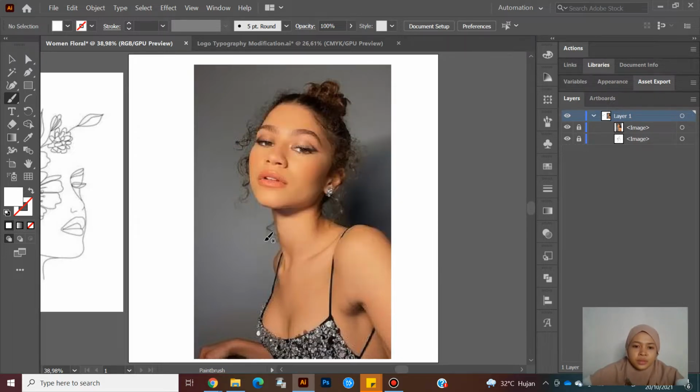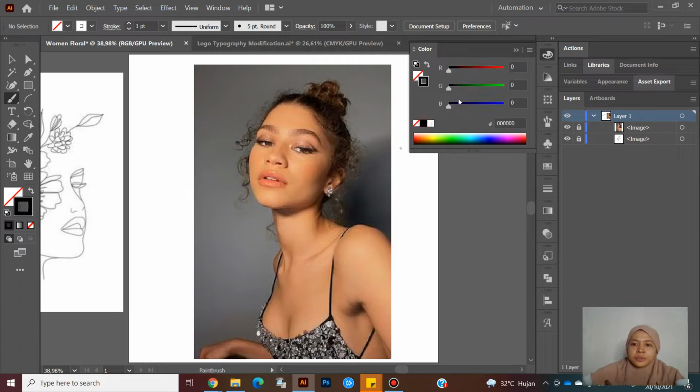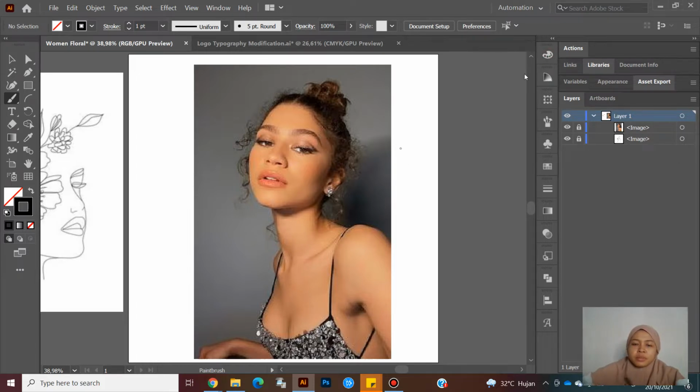Okay, and then I will make sure this is the brush, and then I will change the color to black, or you can change any color you want.